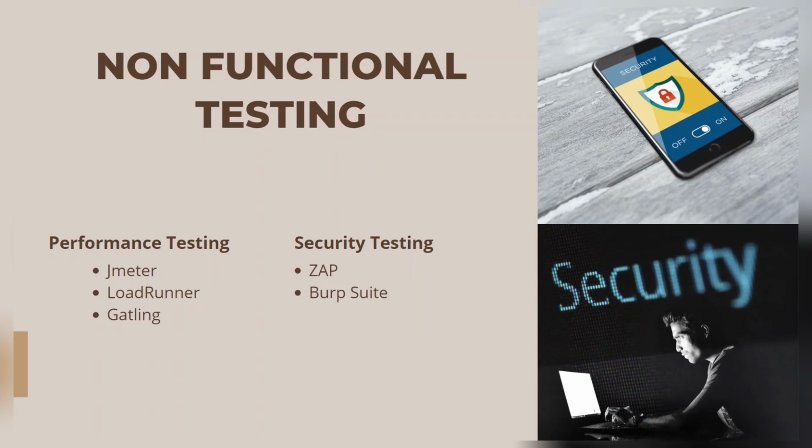Then there is security testing. For security testing, there are tools available like ZAP, Burp Suite. You can choose any tool and learn performance testing and security testing. If you want to become a complete automation tester, this is the add-on. But if you want to become a full stack software tester, you should have knowledge about these non-functional testing tools.